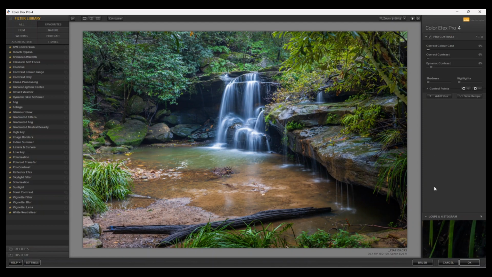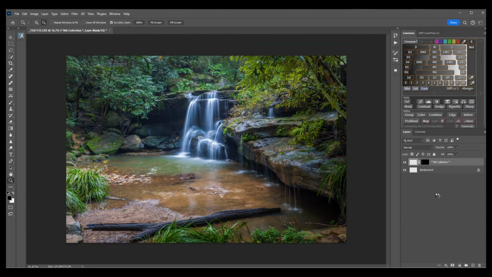And I'll go back over to Photoshop. My computer is a bit slow, so it's going to take a few seconds to load. Saving the image. Okay. Now I'm gonna head over to the spot healing brush. Increase the brush. And I'm gonna remove this bundle of sticks or whatever leaves in the middle. It's causing a distraction.